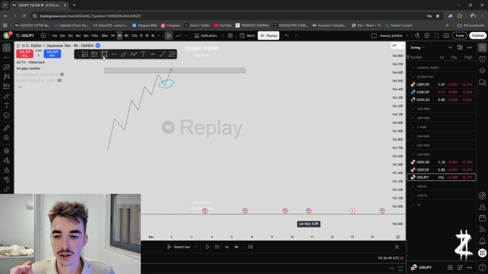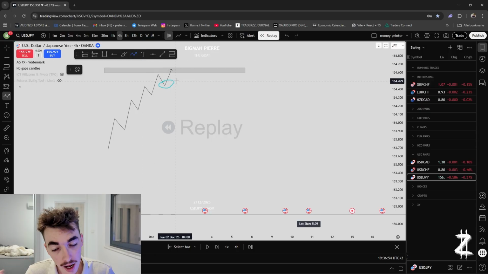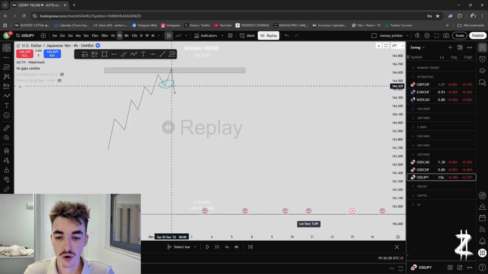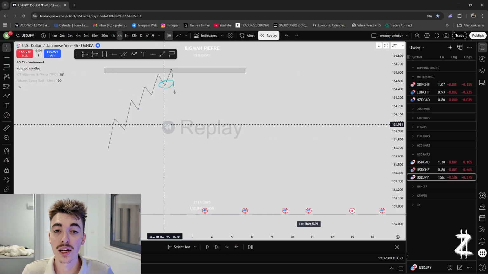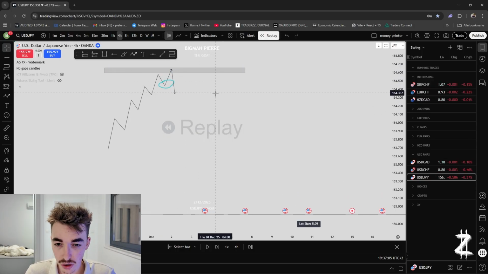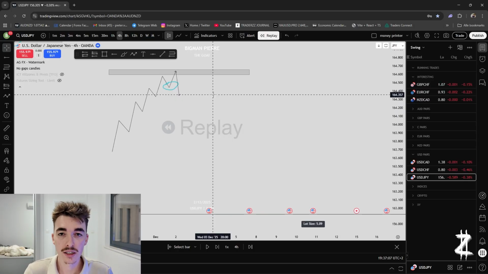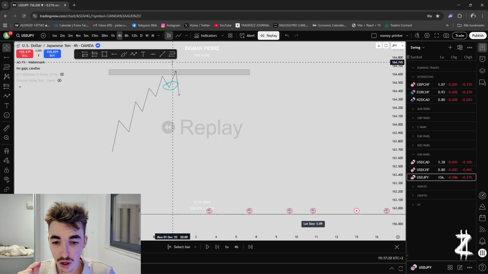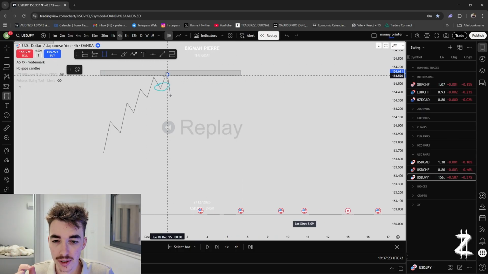Next, I need to see a strong no supply being created on the 15 minutes. So I really like it when price all of a sudden does this, literally stronger than all the candles before, exactly as how I explained it on the 4-hour. I need a big candle, the candle needs to say to me like, all right, I'm ready, I want you to enter. The candle needs to talk to me and say like, guys, I'm ready. I'm big. Here I am. Supply is valid. I'll be breaking all the lows. And then, you know, we have a valid supply zone on the 15-minute.